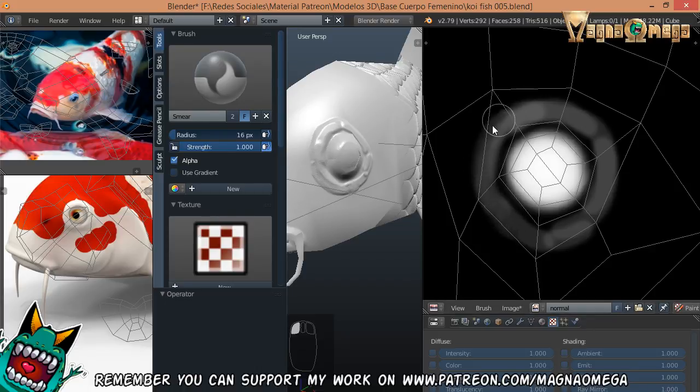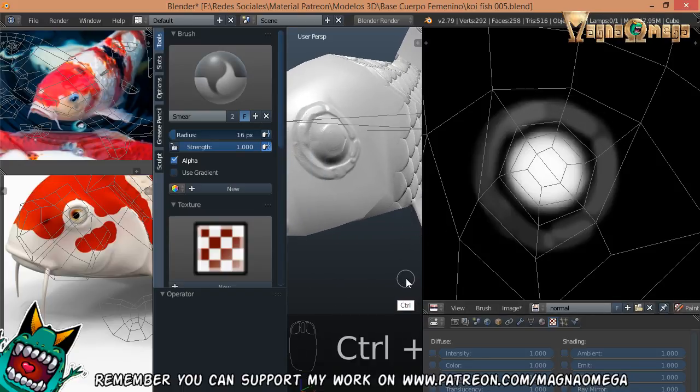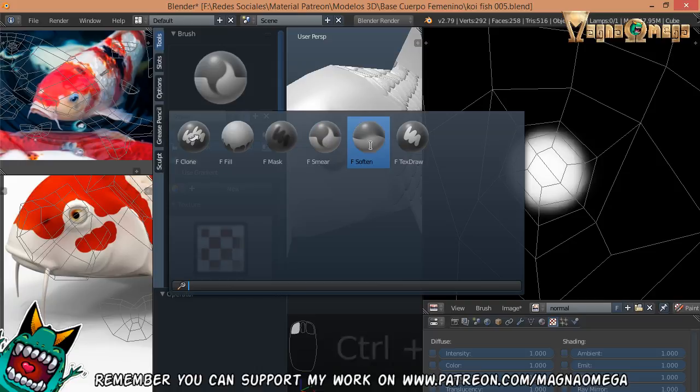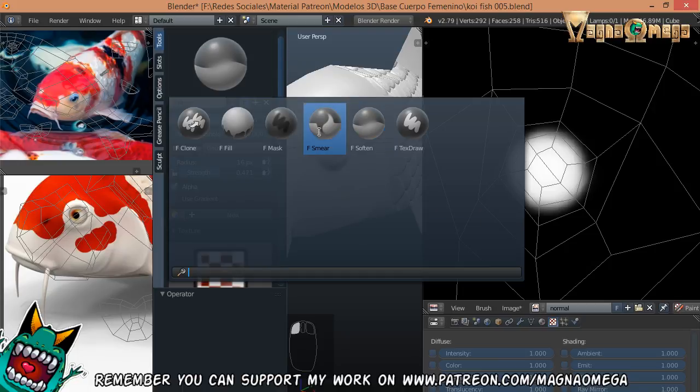Okay, this thing is working much better. Now it looks awful. Yeah, sometimes I want something more soft. No, soft.